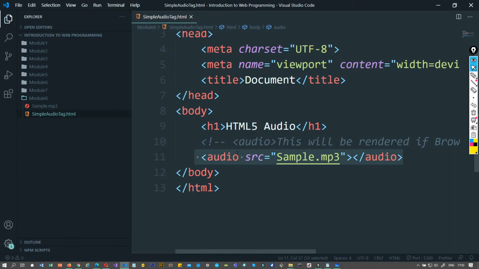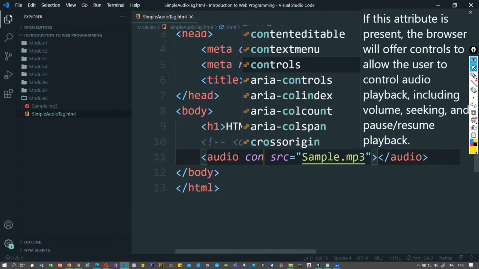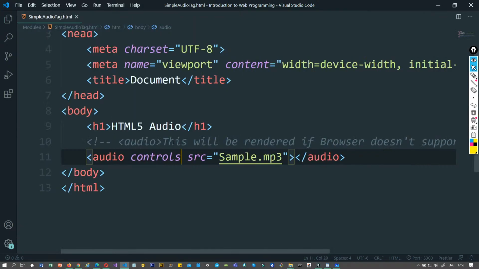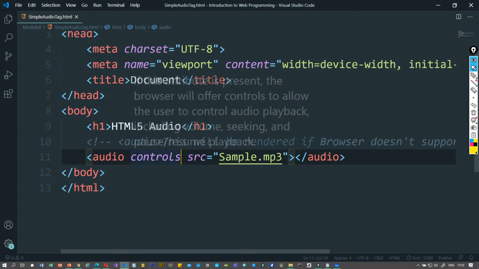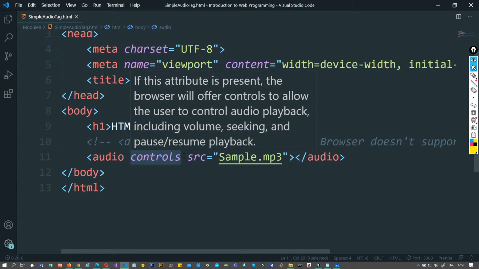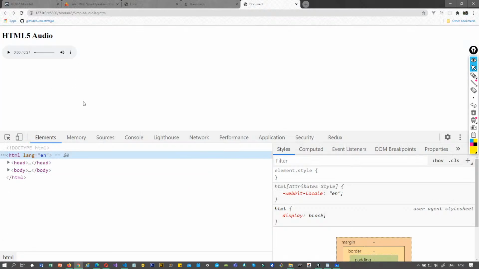Now the reason behind it is either you have to set the autoplay as true so that the audio can start immediately, or you can just show the controls. Now this is a boolean valid attribute that audio provides you, and in this boolean attribute we do get a simple way how the browser is going to represent this HTML audio tag. Now if you go back into your browser, that's how the audio tag looks like, fine.